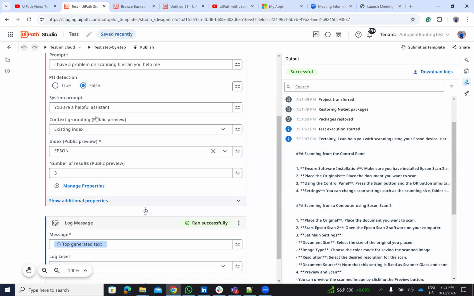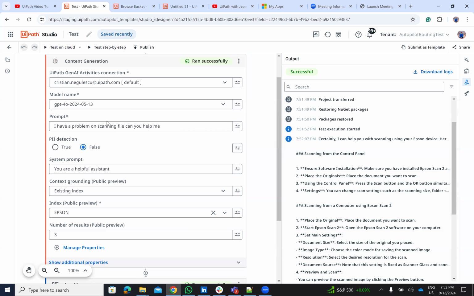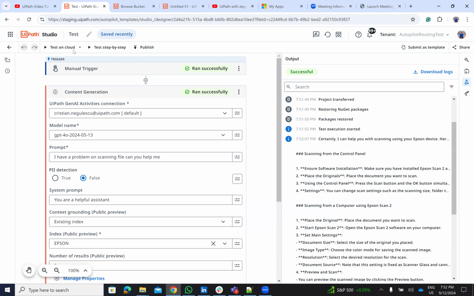So think about this very well. Instead of using just the model, with context grounding you put multiple documents from your company as a RAG, and it will be able to analyze those documents and extract data from them in only one activity.